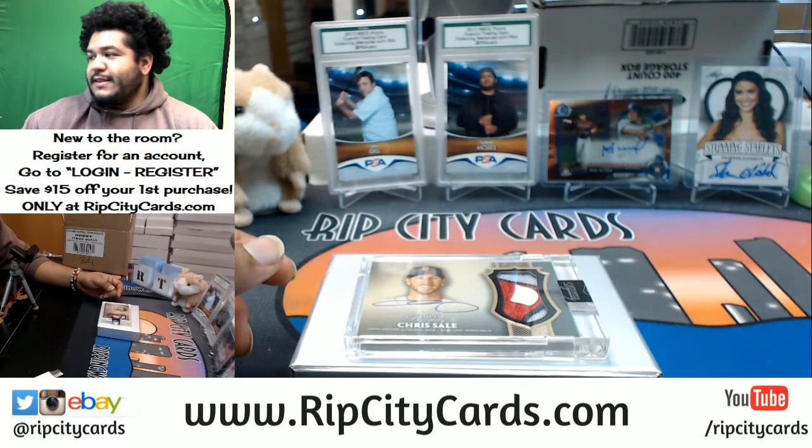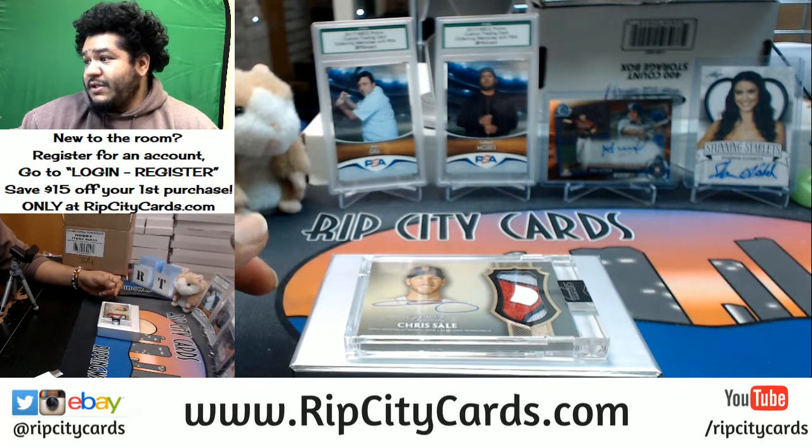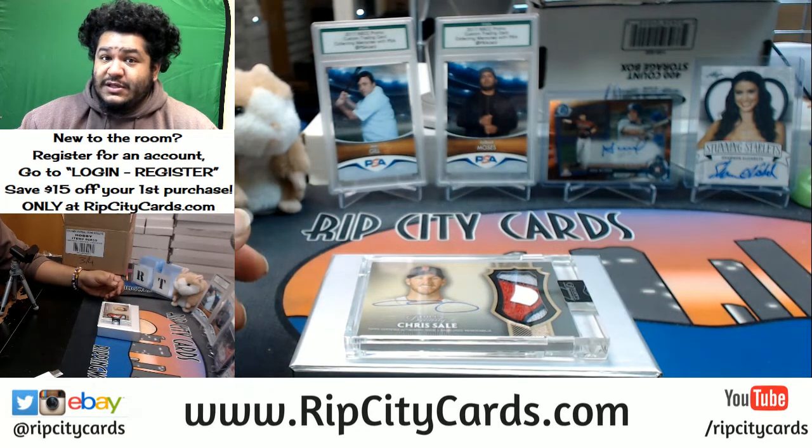And that was the break. 2017 Dynasty Baseball. There might be a box in here with a diamond in it. It's possible. Thank you very much, Ed. I'll get that right out.